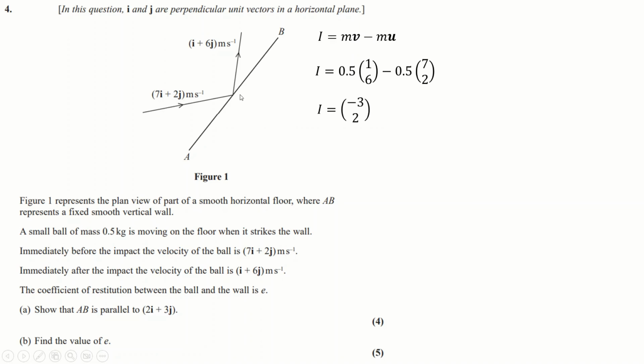Now, the impulse, we just need to know, acts perpendicular to the wall. So 90 degrees to the wall. Now, if they've given me this, I'm allowed to just use it. If I just do this dot this, it equals 0. And so therefore, this is perpendicular to this, which means the wall is parallel to this. And I did check the mark scheme. I'm allowed to get away with doing that. So I don't have to show this from scratch, but I can just get away with using it.